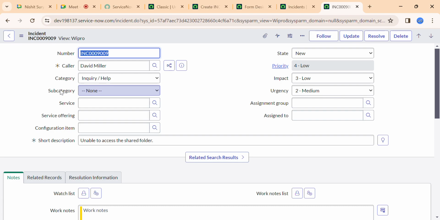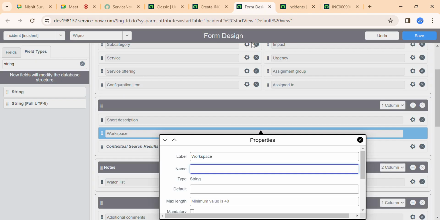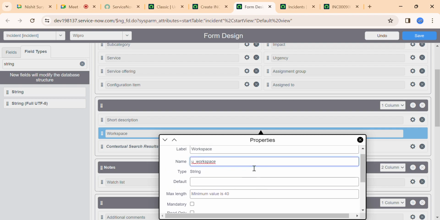In the database, we can't store this label, so we store it in a name. Name is the backend name. So we can create it like u_workspace.